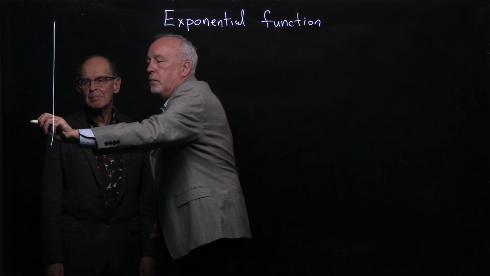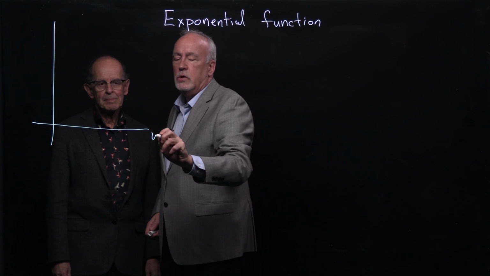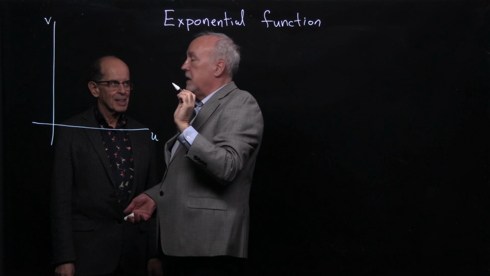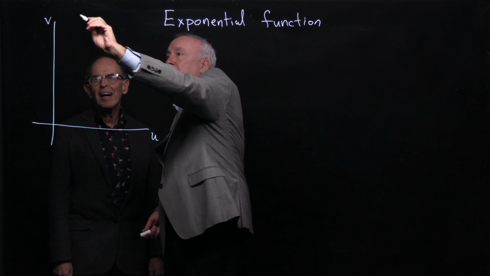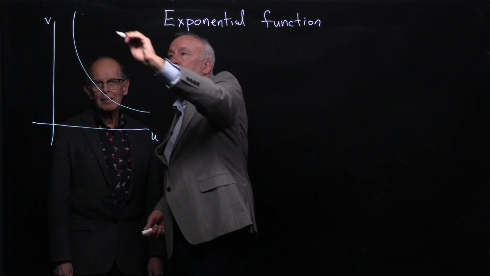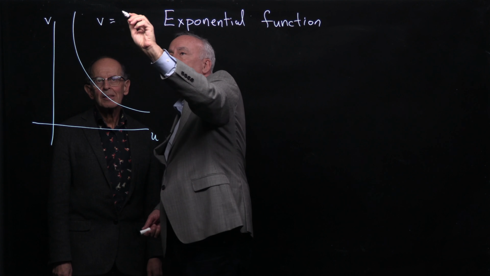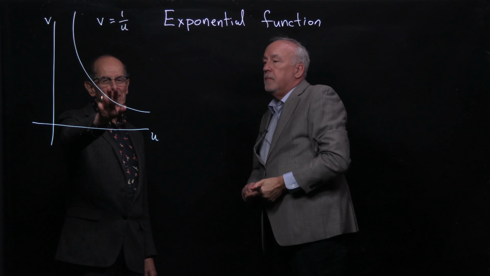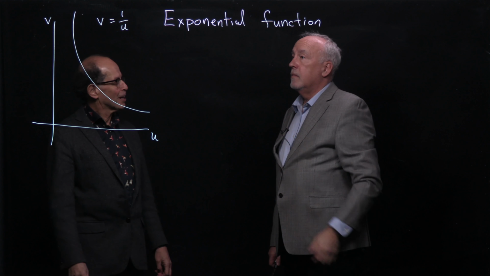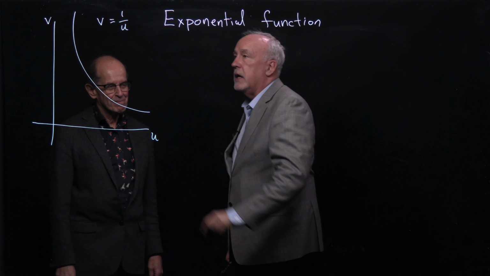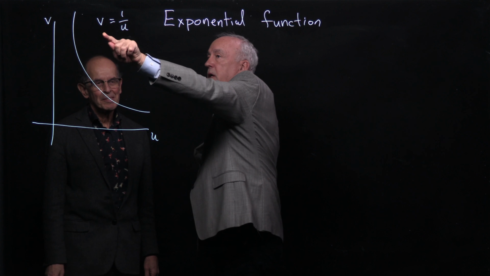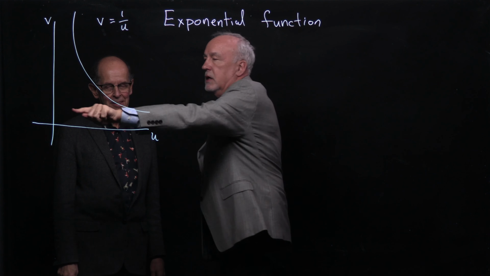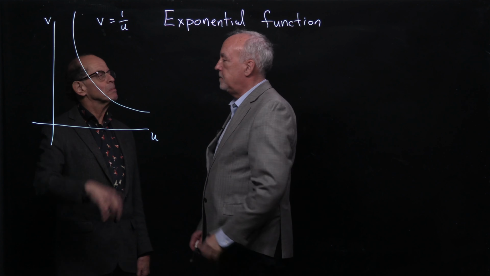So if I put my axes here, I'm going to use a U and a V for my axes, just so I don't get confused with the x that we use. And the hyperbola looks like this, where V is the reciprocal of U. So whatever we do in U, we get V just by reciprocalizing it. That's right. So if we had U equal to 2, V would be equal to? Half. That's right. So here, when U is big, V is small. But now, how do we use this?